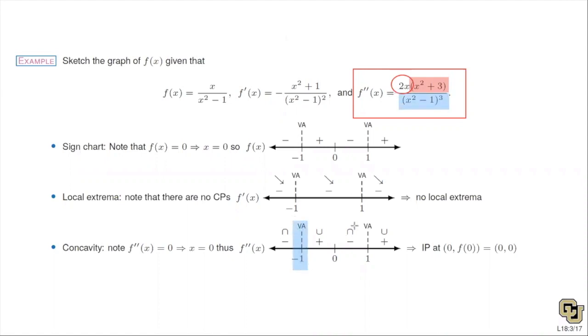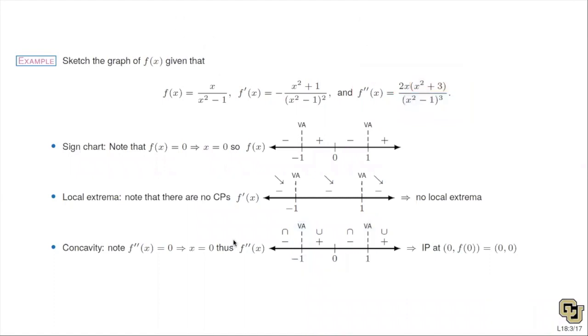I'm going to put the vertical asymptotes on the x-axis here because it's possible for concavity to change around the vertical asymptote. It's possible for the increasing, decreasing behavior to change around the vertical asymptote. It's possible for a function to go from positive to negative or negative to positive as you go across a vertical asymptote. So that's why I'm putting the vertical asymptote here in all of these number lines. And the number that made the second derivative 0, which was 0. And then I'm checking the sign.